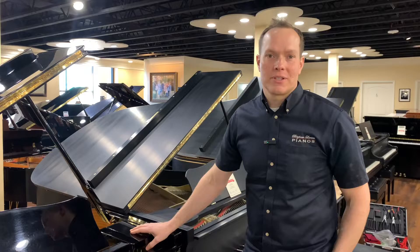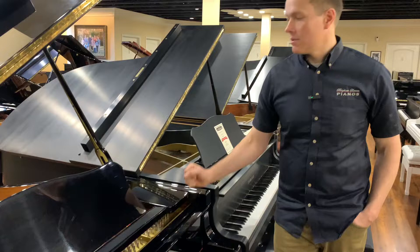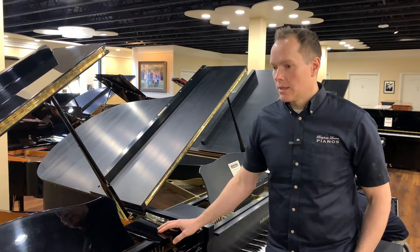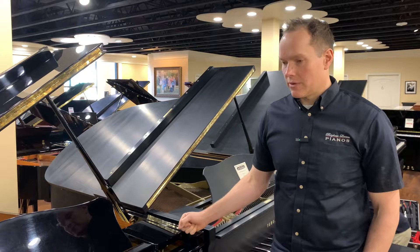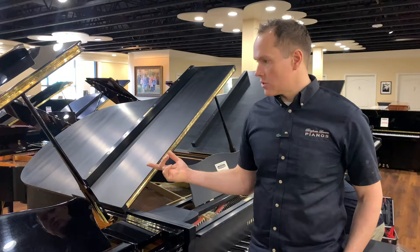I'm Brigham Larson with Brigham Larson Pianos. We just finished this piano — it's a Yamaha C5. These are very popular instruments. The C3, the C7, the C5 — these are pianos that I always have my feelers out for because I'm a big fan, not only because they're fantastic instruments, but also because they just kind of sell themselves. People just sit down and fall in love with them. And obviously Yamaha needs no introduction. I'll play it for you in just a second — you'll hear what I'm talking about.